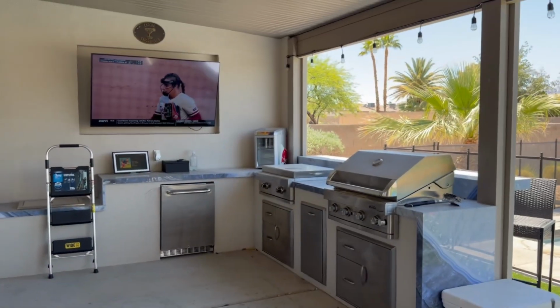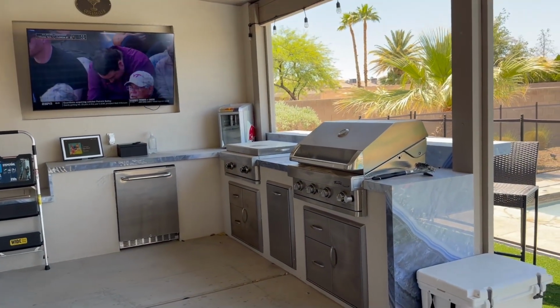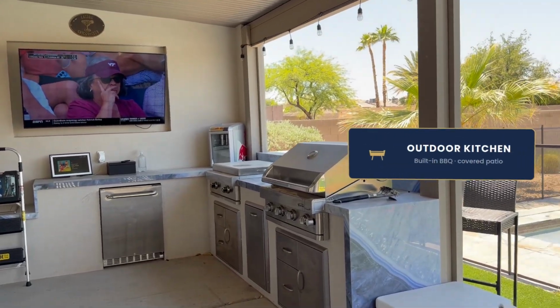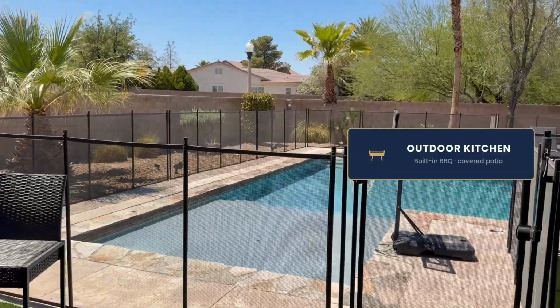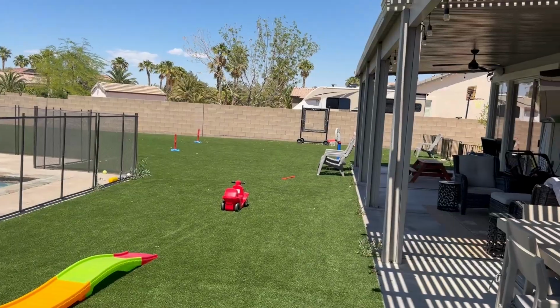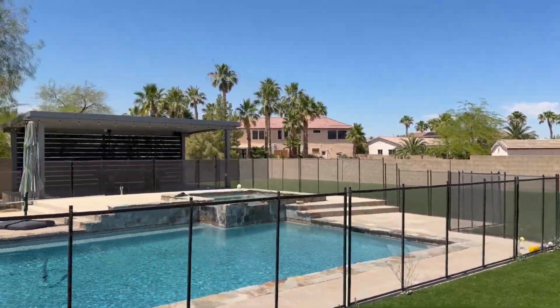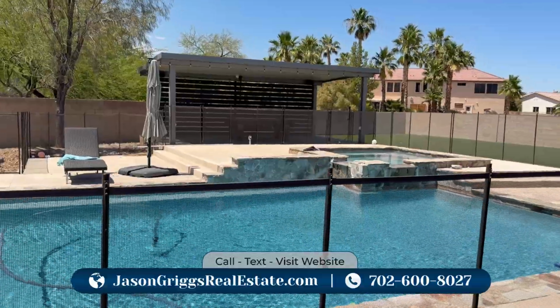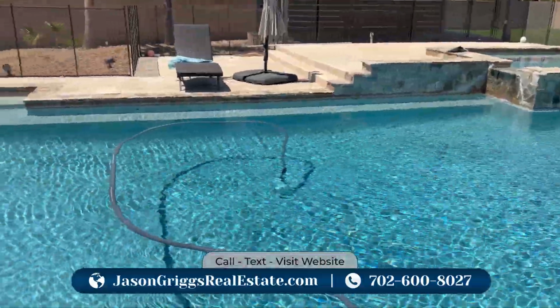It's just such a nice, easy place to live and easy to get to other places, which I'm a big fan of. All right, I'm going to head to my house now. I live in a single story, and I built out this really cool outdoor kitchen, and this is my pool. And this is why I bought the home, to be honest with you. I just loved the covered patio. I built out that overhang, but this pool is absolutely massive. I have the hot tub. I mean, look at the size of this thing.